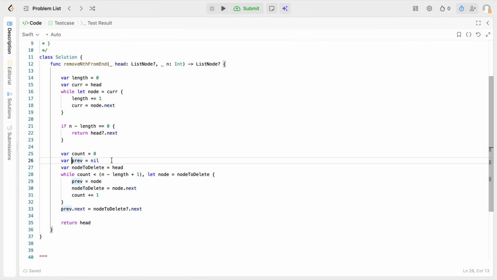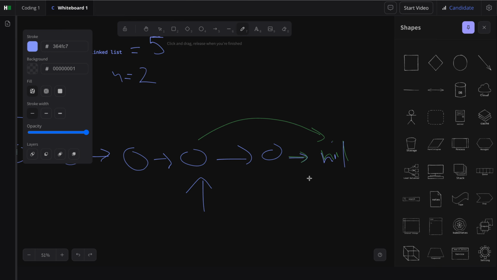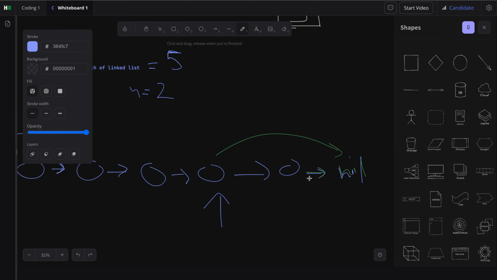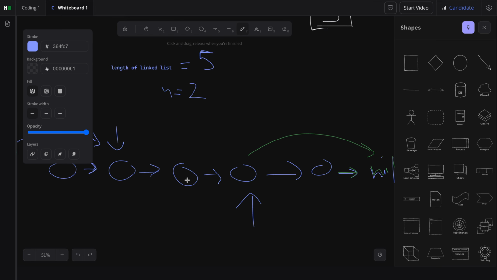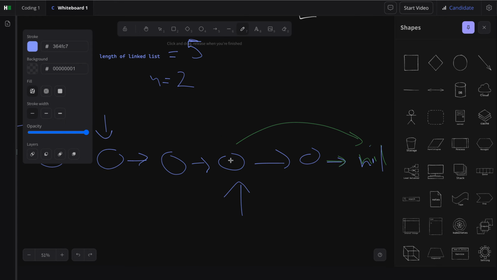Otherwise, we have previous, we have a node to delete, and then we do a count. n minus length plus 1, 4. So 1, 2, 3, 4. Well, hold on. 1, 2, 3, 4. Yeah, and then 5 minus 2 plus 1. Yep, fourth index.